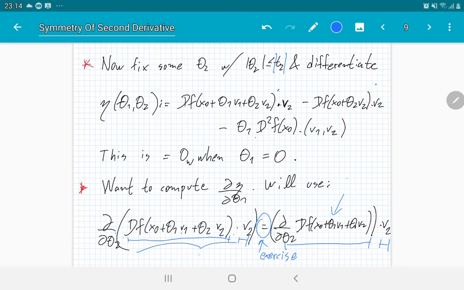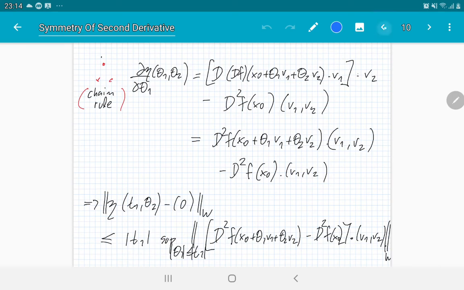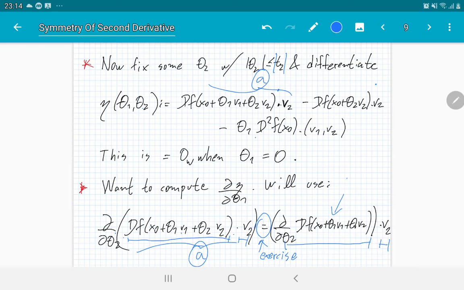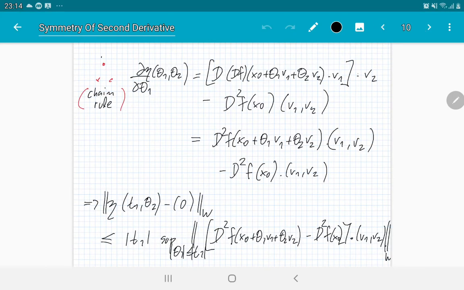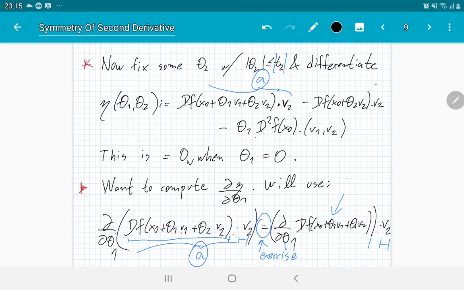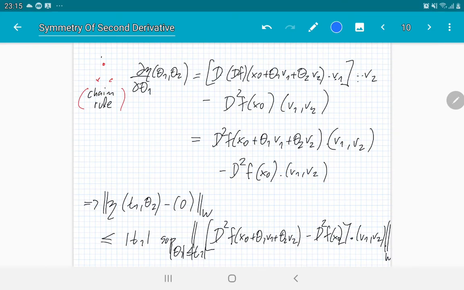This guy here is just this term, which I'm differentiating with respect to theta 1. I fix theta 2 and I'm applying the chain rule again, right? And now if I apply it, what do I get? When I differentiate df, I get the derivative of df, and I have to differentiate what's inside, right? So I have theta 1 v1, so I get a v1 outside. And I get d of df applied to v1, which I then apply to v2, minus the other term, which is just trivial, right? It's just this guy multiplied by this guy multiplied by theta 1. So when I differentiate, theta 1 disappears. It's just like regular calculus. You can check it if you like, but it doesn't amount to much.